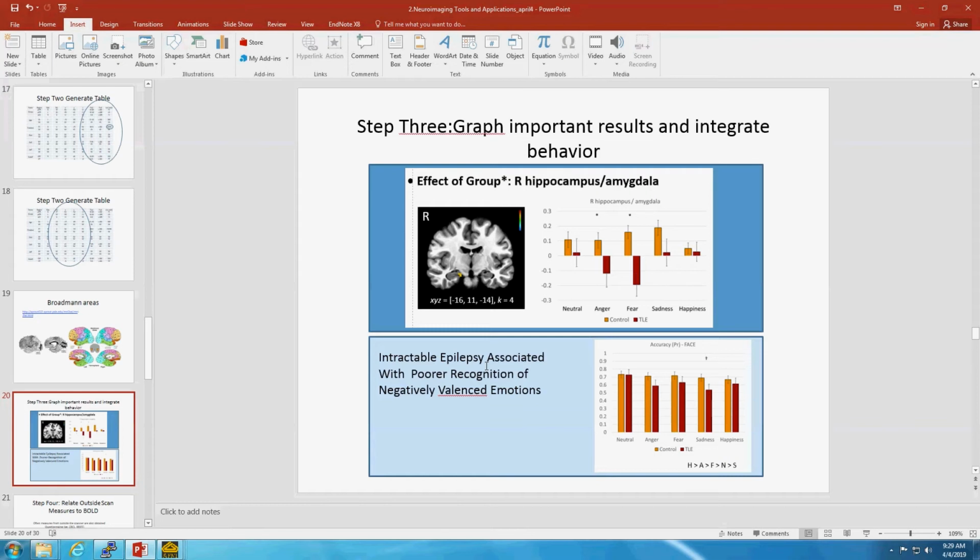So it's important when you're drilling into the data to look at both, to unpack these big effects and try to understand them. And if you have anything in your task that you can look at to help interpret or pull out what it is you're looking at, it's important to do. And the way to do that really is to pivot from the fMRI, this big voxel-wise analysis, to a traditional SPSS type of thing.